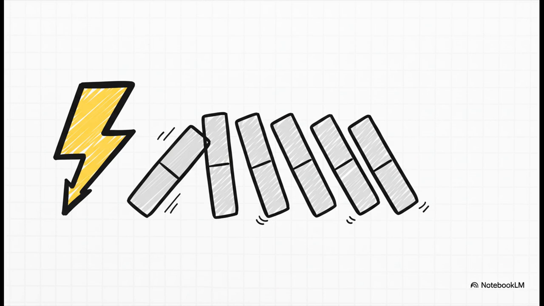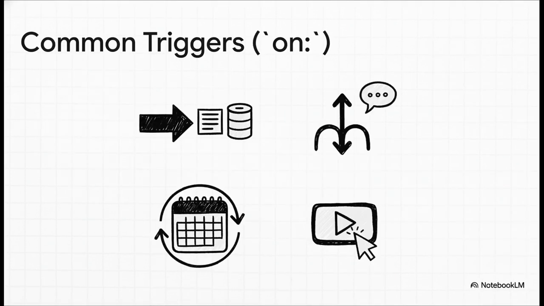Everything in GitHub Actions starts with an event. Your automation isn't just running all the time for no reason. It's smart. It waits, and it kicks off only when something specific happens in your repository. And that's all defined by that on keyword we just mentioned. And the flexibility here is just awesome. You can trigger a workflow whenever code gets pushed to a certain branch, or maybe when a pull request is opened or updated. You can even run it on a schedule. Think of it like a classic cron job. And one of my favorites, workflow_dispatch, which basically gives you a big Run Workflow button right in the GitHub interface, so you can kick things off manually whenever you want.